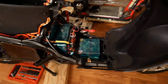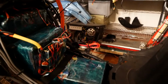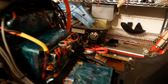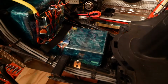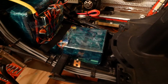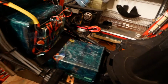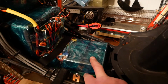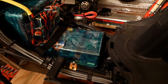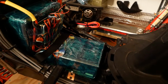So back down to this pack. This is made out of LG MH1 cells, and they're rated for 3,400 milliamp hours. And so in 20S12P, that's going to be, realistically, probably like, say, 34 amp hours or so of capacity. Anyway, that should drastically improve range all by itself. Because what I had in here before was a life pack that was 24S, 5P I think? And it was like 12.5 amp hours. And so now I've got like 32, 34 amp hours. That's a huge bump in capacity, huge bump.